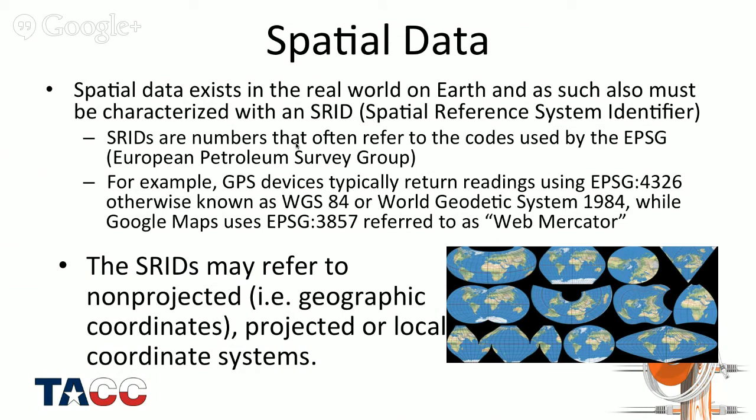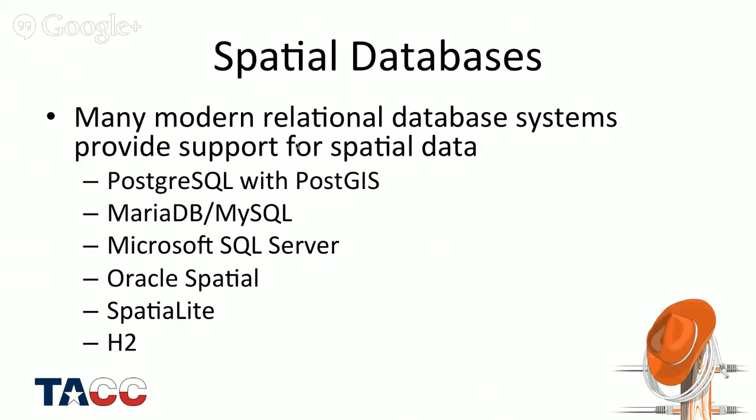So this is kind of interesting. You need a spatial reference system. You can see in the bottom right-hand corner here, there's a few different examples of different projections of points around the Earth. So if you're getting these numerical coordinates that represent points on the Earth, you have to understand what the reference system is that these points exist in, and those can actually be global or local. It can be projected or non-projected. I think typically this is all handled by the GIS layers and by the GIS software. You don't necessarily need to manipulate this directly. You just need to know that it's there. It's a potential source of problems.